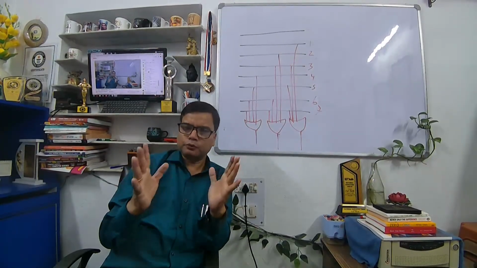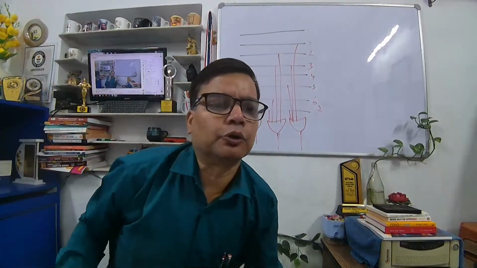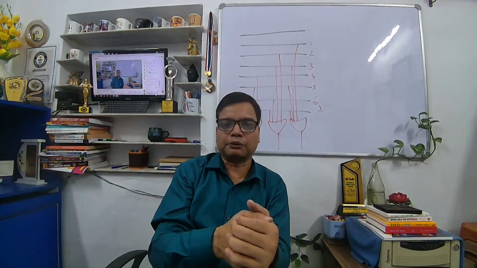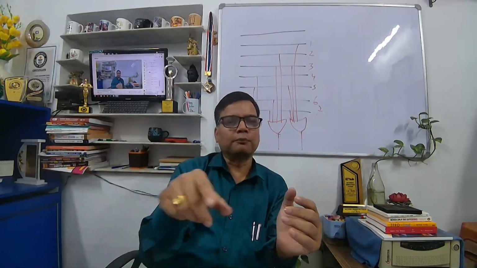ठीक है, K map Boolean expression को reduce करने के लिए हम लोग use करते हैं. And then if you had not watched it, you can go back once after I complete the session. You can just go back, and again if you have any doubt, you can let me know. So K map में क्या करेंगे ना? We need to form groups, right?